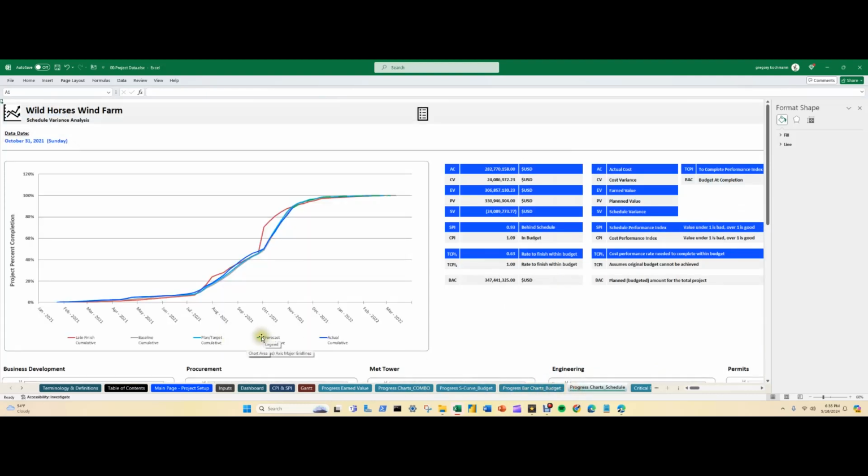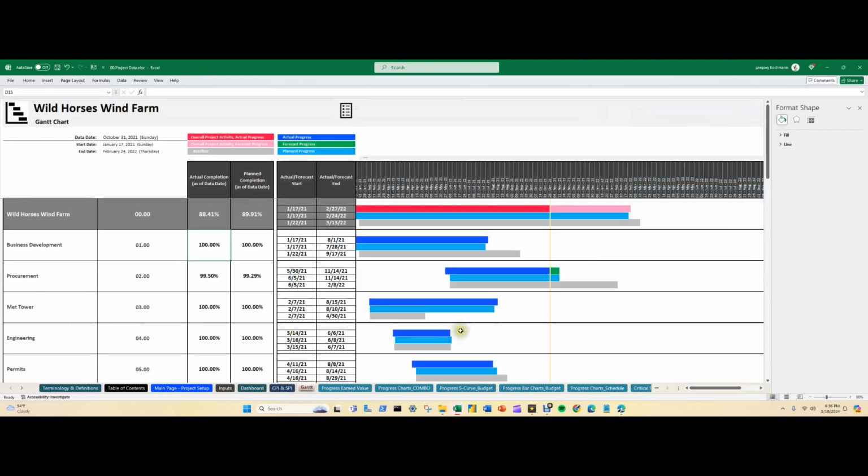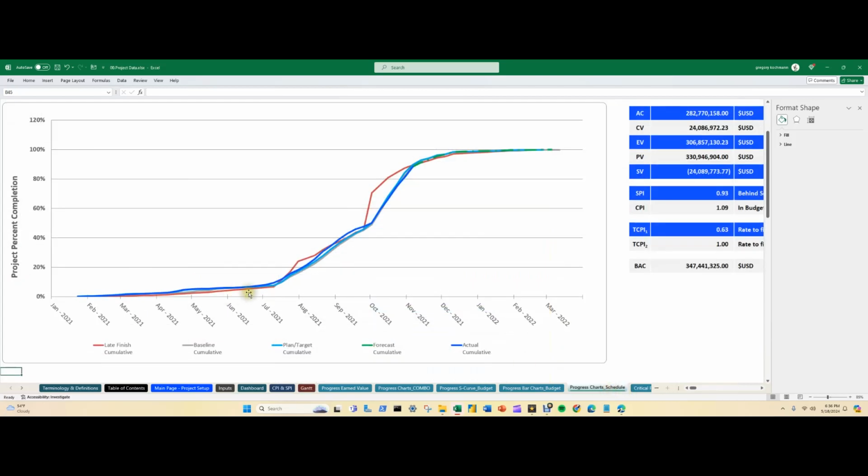Now we also have the schedule. The schedule in a line graph or S-curve is awesome, really. It's way better than a Gantt. If I were to look at any Gantt and say, here's my progress, but what was the progress over this whole period of time? Was it 5% here or 5% up here? Was 50% up here or here? Nobody knows. But with an S-curve, you do know. So here's your percent completion over time.